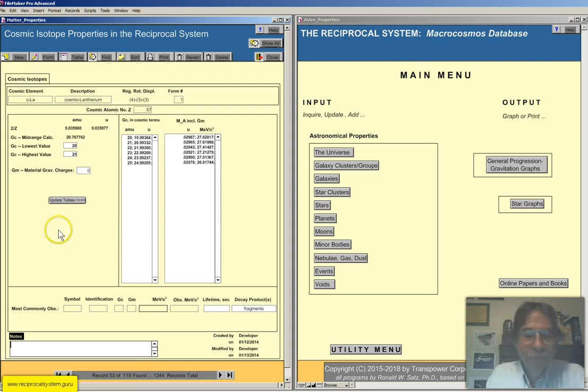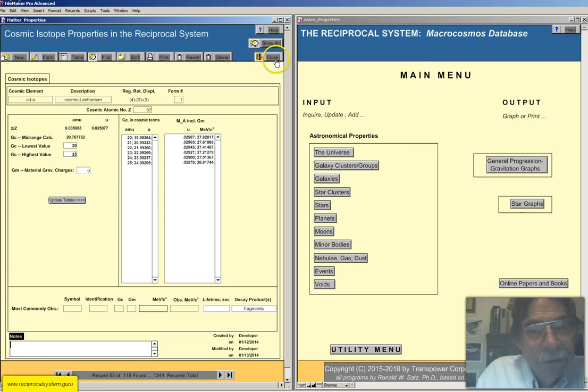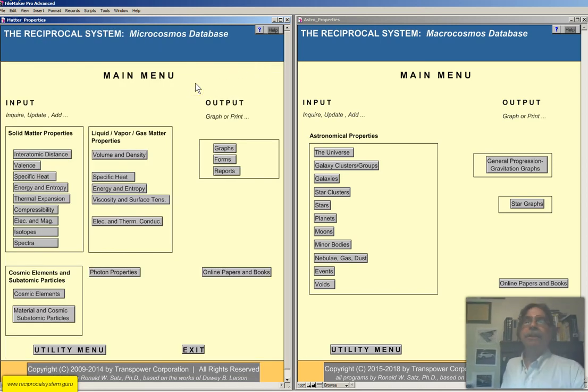Alright, so that wraps it up for today. I'm just going to close out here. Study the reciprocal system and prove it for yourself. The simplest possible treatment of the theory is my work, The Unmysterious Universe. Has all the diagrams you need, all the concepts, and it has a critique of conventional theory in there as well. Still in print after many decades, and it's gotten very good reviews on Amazon.